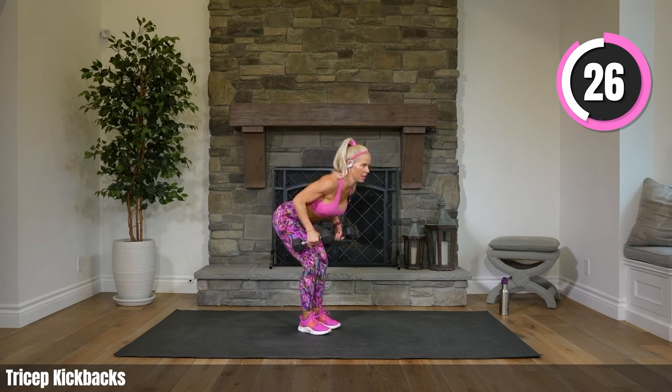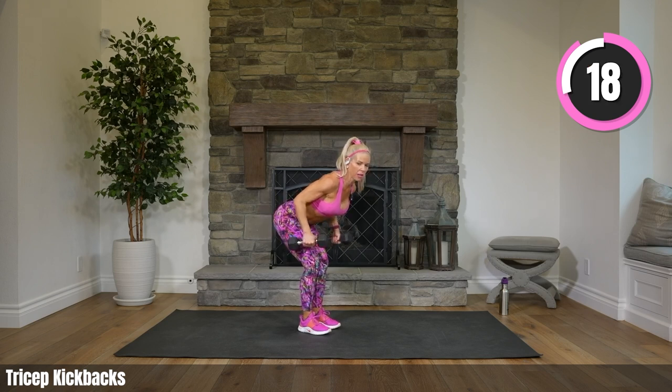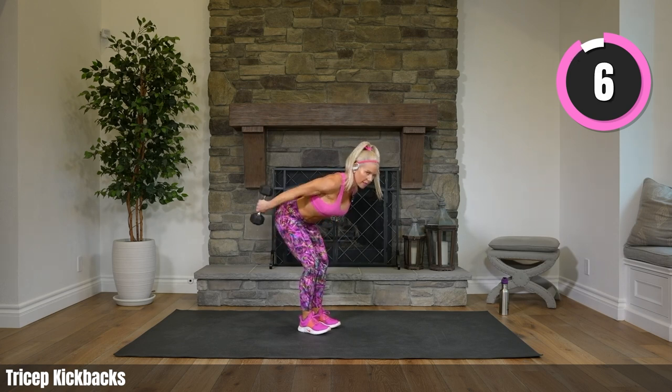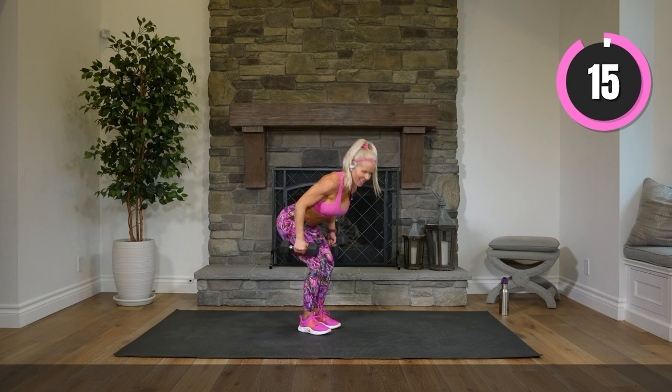28 seconds until the end of this workout, until we stretch. Keep pushing. We're fighting right now to the end. 15. You got this. 7, 3, 2, 1. You did it.